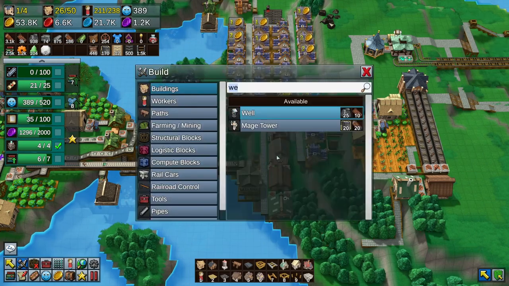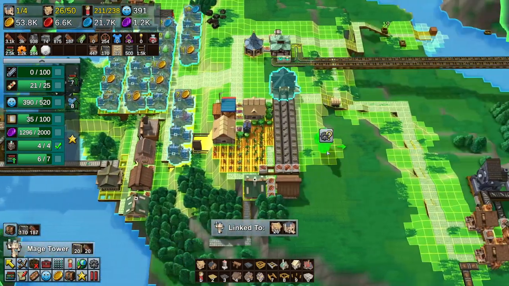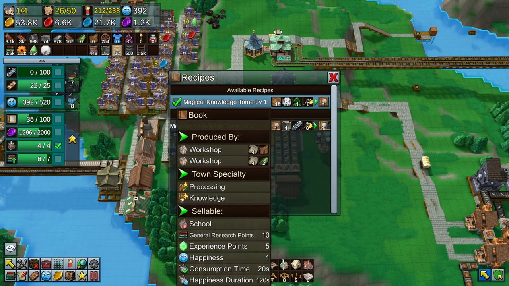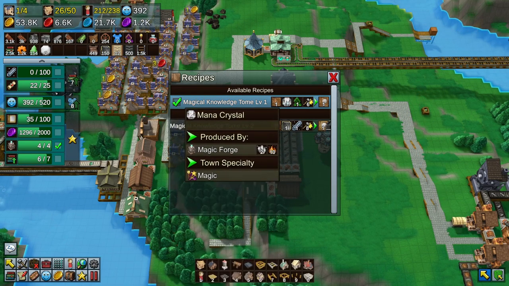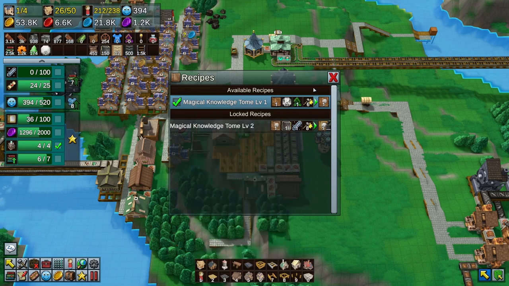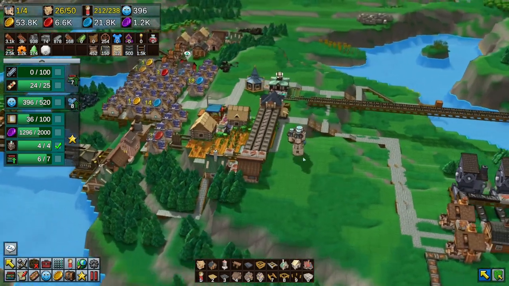Alright. Mage Tower. Let's go through this process. Magical Knowledge Tome. I need a book, which we've made like a billion times now. Mana Crystal. Easy. A cloak. Also fairly easy.